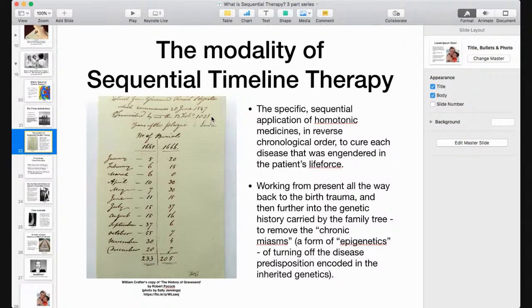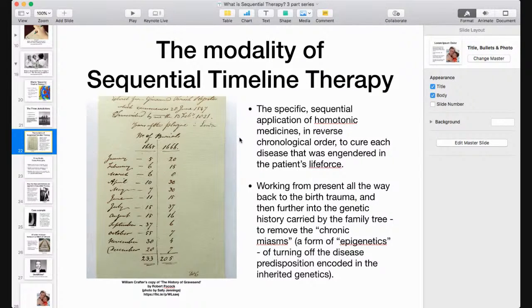Now, I know that's quite a mouthful and a lot of terms I have defined in other videos, but essentially the most important concept to take from this is that it's a reverse chronological sequence. So when we have somebody's timeline from their birth event and their childhood vaccines and any of the shocks or traumas that have occurred on their timeline, we start with the most recent, like the ones that have occurred within even days or weeks or months of the first appointment for the patient. We'll start in the present, and then we work gradually backwards all the way through their timeline.